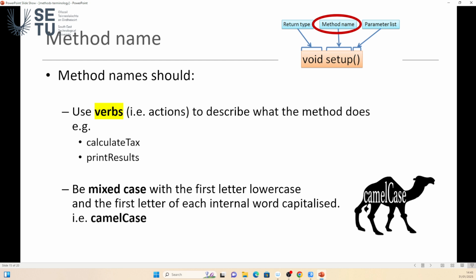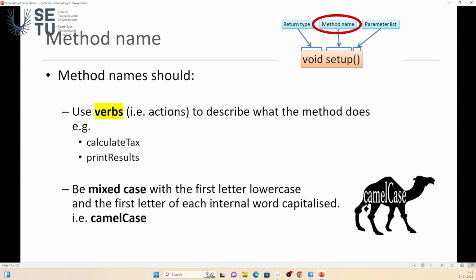The more sense we make of what we call things, the easier it is for us to remember what it does, and the easier it is for someone who's going to look at our code at a later date to know what it does. So we're descriptive in our method names. So calculate tax, print results. We use mixed case. So the first letter is lowercase and the first letter of each internal word is uppercase.